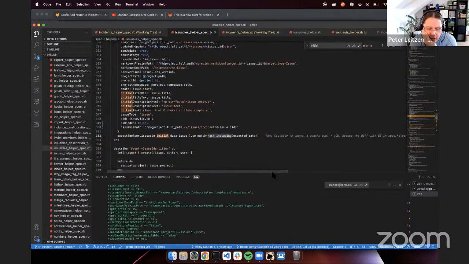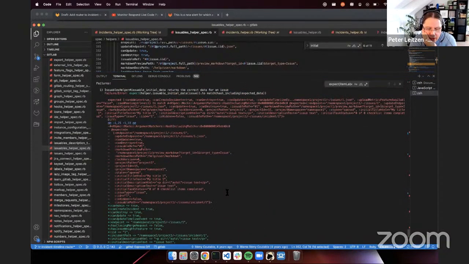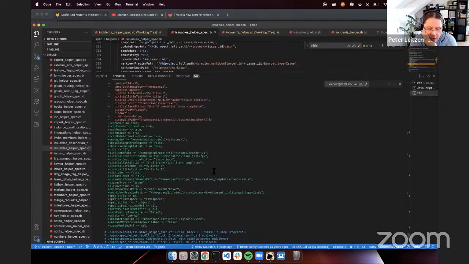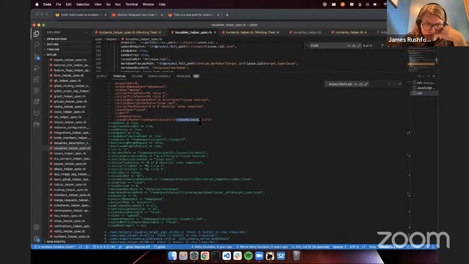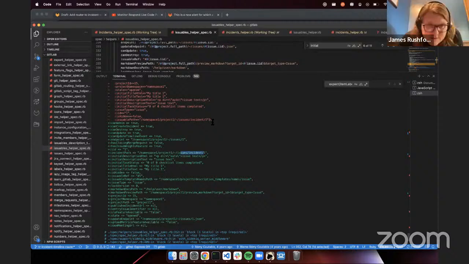Issuable. So the issuable path is namespace 1, project 1, issues incident 1. If you scroll down, this one, right? And incident path is also called incident path. It's kind of the same, right? Looks the same to me.